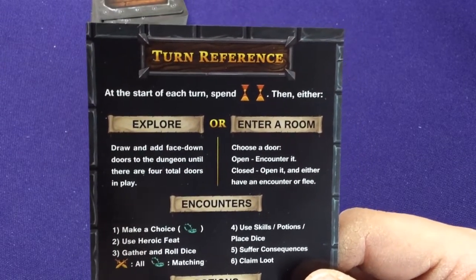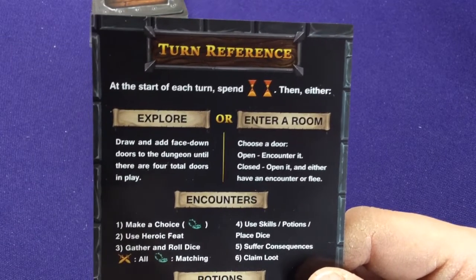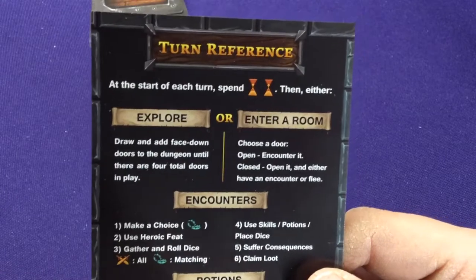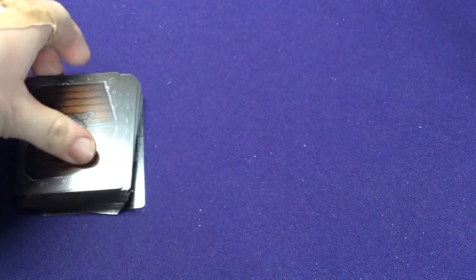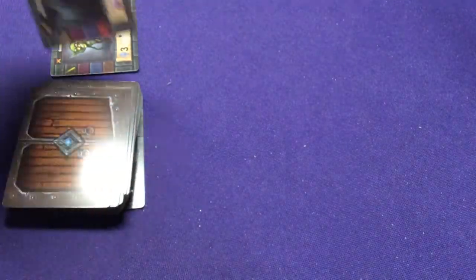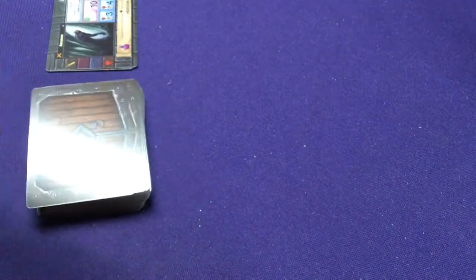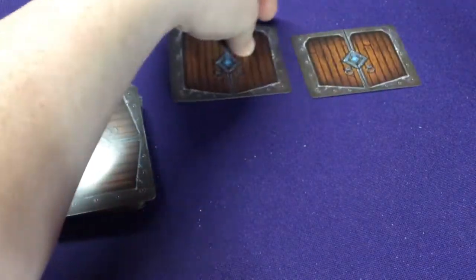Then we have enter a room. Choose a door to open it. If it's closed, open it and either have an encounter or flee. So, what this means is, beginning of the game, we have our door deck sitting here, and at the start of each turn, we're going to discard 2 cards off the top, and that gets us farther into our dungeon deck, and then we're going to play 4 door cards. I could probably play this direction.